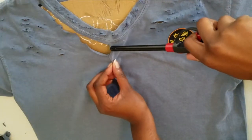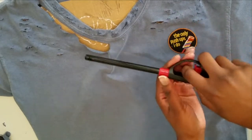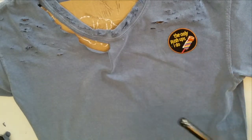And then I grabbed a torch lighter so I could kind of burn the ends to keep it from fraying more, but I don't really know if that really did anything.